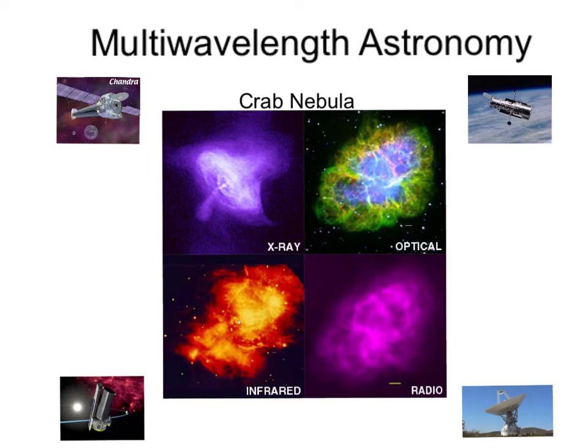of different wavelengths. This infrared picture was taken by the Spitzer satellite, which is in orbit around the Earth, the Chandra X-ray satellite, which is also in orbit farther out from the Earth, the Hubble Space Telescope, which looks at optical, and radio telescopes on the ground that look at those radio waves. Each picture can tell us something different about the object, and thus observing an object at different wavelengths can give us a better understanding of the object itself.